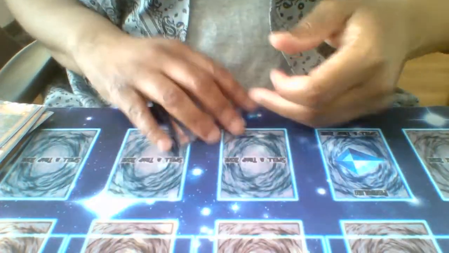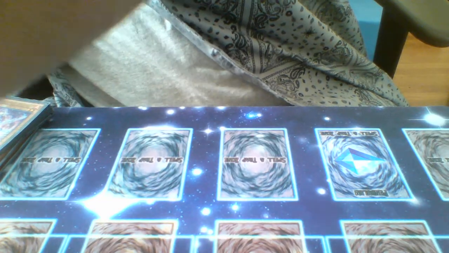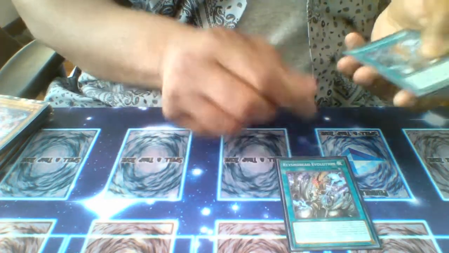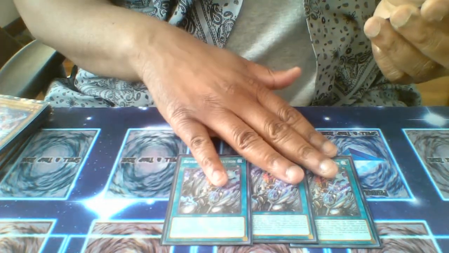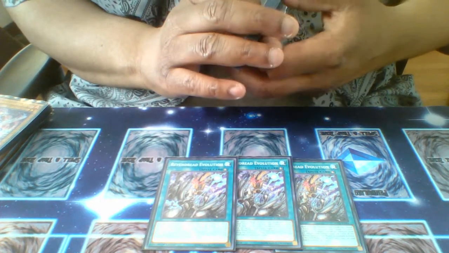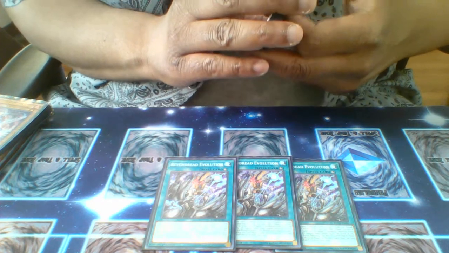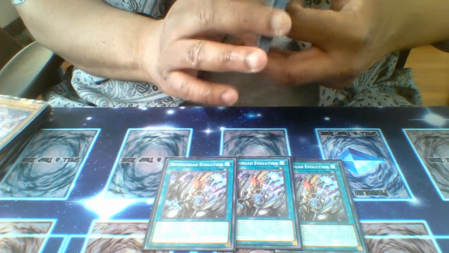Alright, so that is it for the monsters. We are going to go into the spells now. First we have the new ritual spell to come out of Flood: Vendread Evolution. This card is actually pretty decent in that it basically can ritual summon any Vendread monster. Unfortunately, that makes it unsearchable, which sucks.